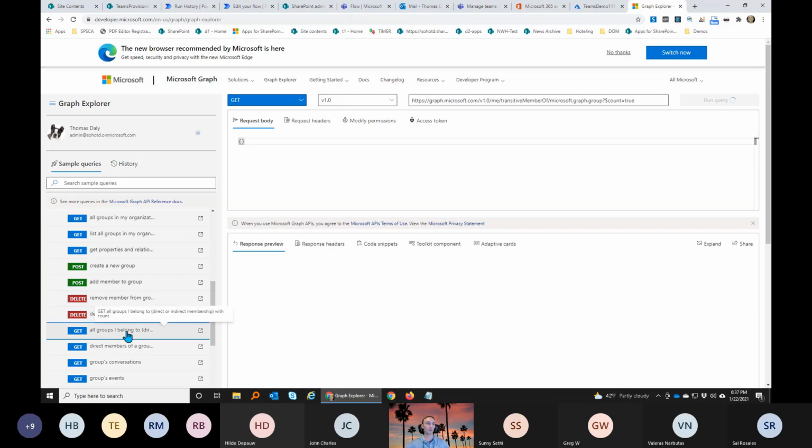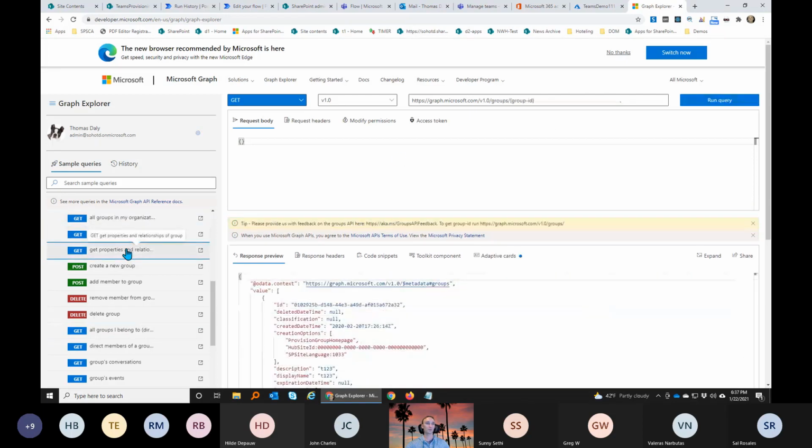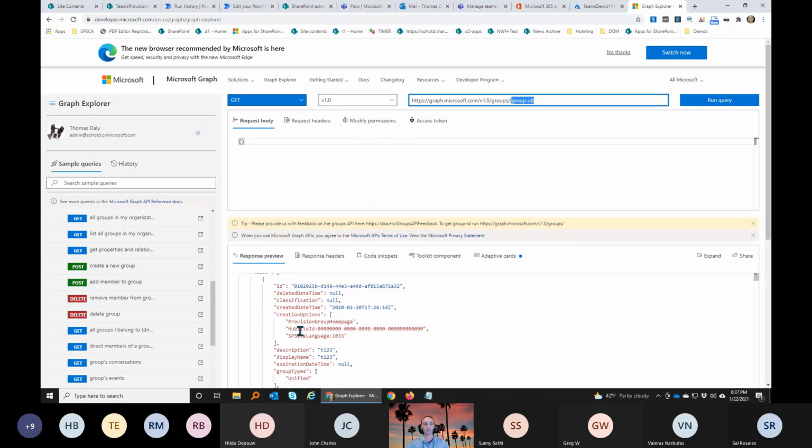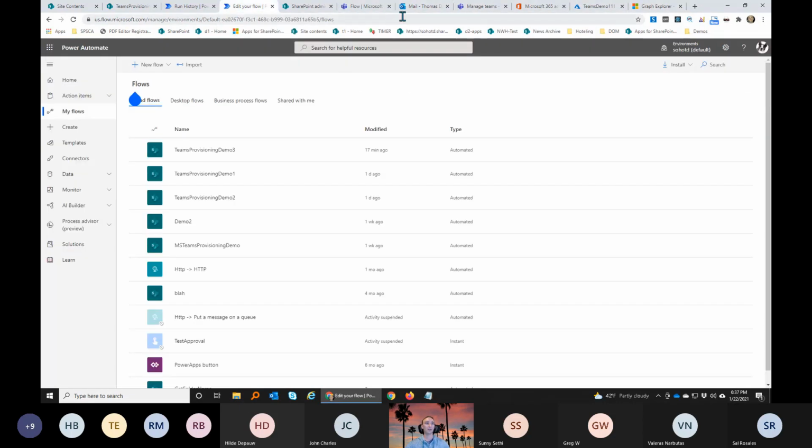So I could say all the groups I belong to, or all groups in my organization. There was one, get group properties. That's the one that we're actually going to use. So we're going to pass in our team ID in this one. We're going to use the client secret to authenticate, and we're going to get back some information. I'm just giving you a little more background info on that.